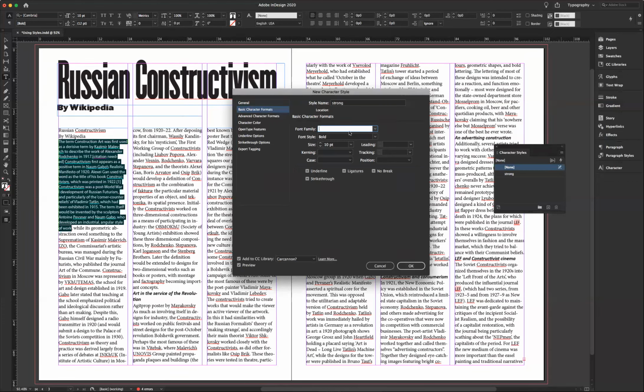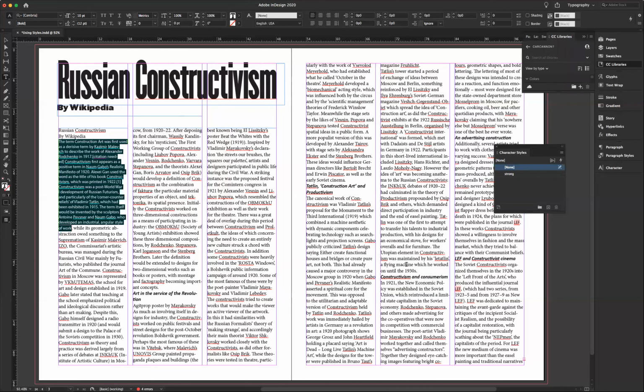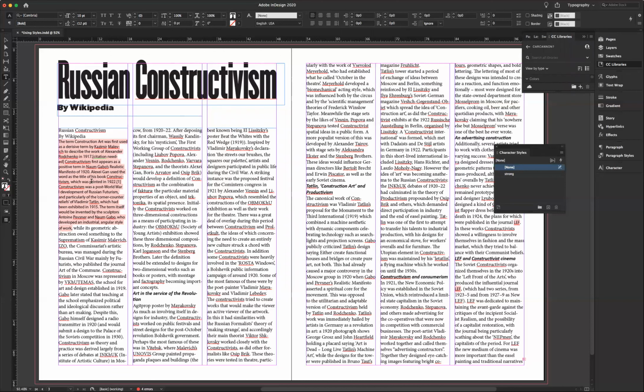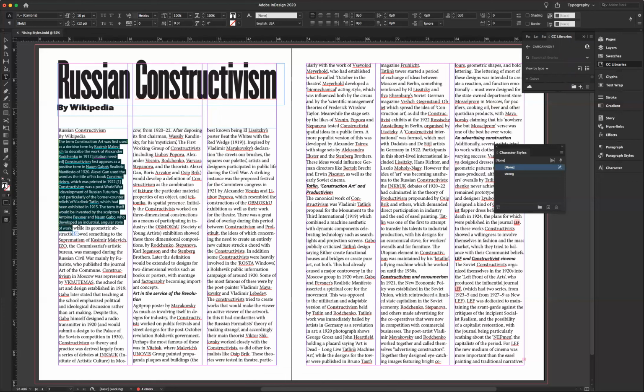And then it'll pick up whatever font family I use to format the rest of this. And I'm going to click OK. And then I want to make sure that I click on strong and apply it.